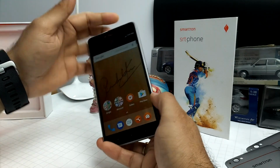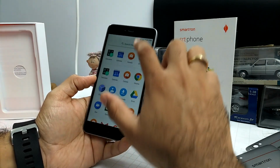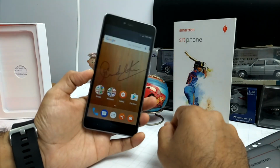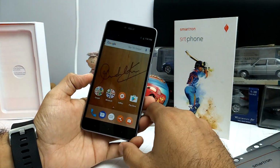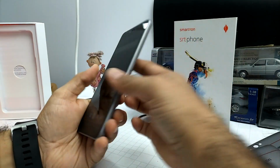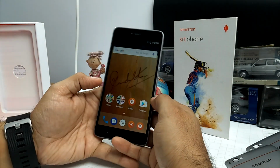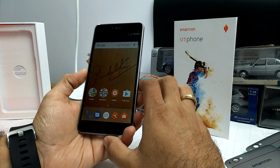Coming back to the features of the phone, this phone is quite loaded for its price. It comes in two variants, a 32 gigs internal memory variant and a 64 gigs internal memory variant. Mind that you cannot expand the memory here because there is no micro SD card for expansion. It is priced at 13 and 14,000 respectively for the 32 and 64 gigs variant. This phone comes with a fingerprint scanner at the back and it quickly opens the phone. I have had this phone with me for some time, so I'm just gonna give you a quick features overview and a quick review of this phone.